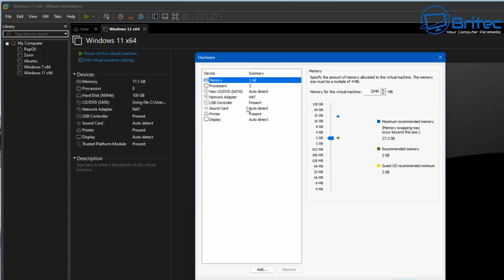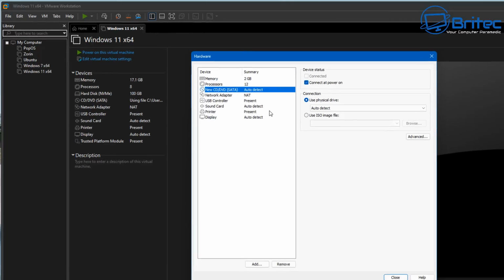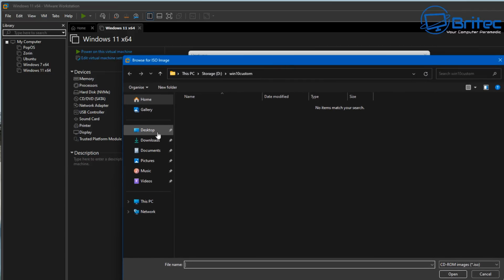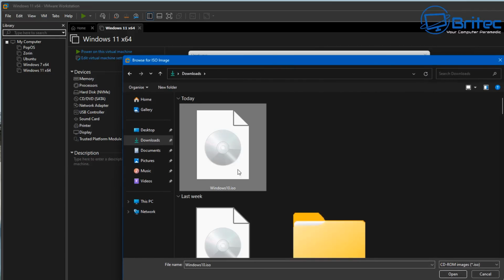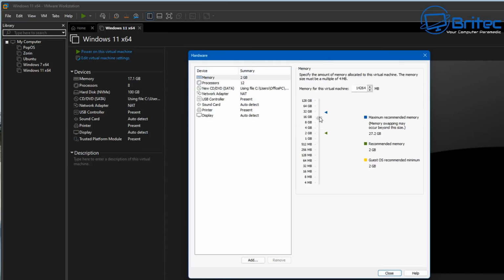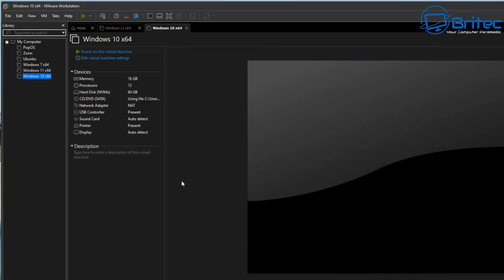And now we can customize our hardware settings here. So here you can give it some more cores if you want to. And you can also give it a little bit more memory. I'm just going to give it the ISO file that we downloaded here. So it will install from this ISO. And from here, we can now take a look at some of these settings. Now, there is other ones in here like your memory. You can boost this up depending on how much memory your system's got and how many cores and threads will determine how much you can set this up as. So now we got our installation right here.